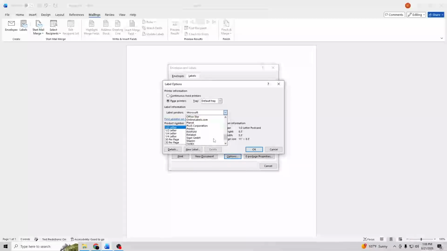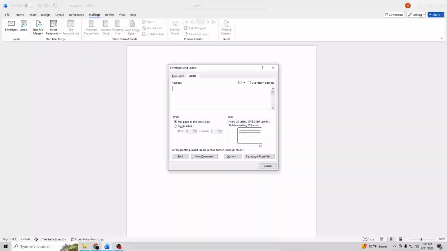And with your layout pattern locked in, move up to the large address text field at the top of the window and type out the information, address or barcode text that you want featured in the stickers. I'll just type in the test, and directly below that text box, check the print configuration parameters. If you need a whole page of identical stickers, ensure the radio button for the full page of the same label is selected. Now, do not click print immediately.